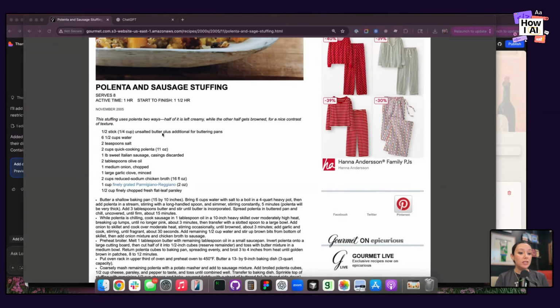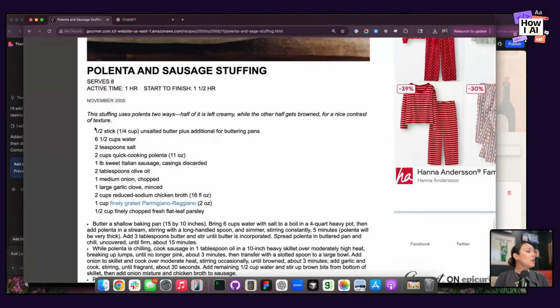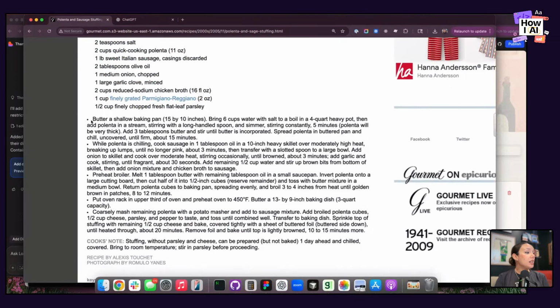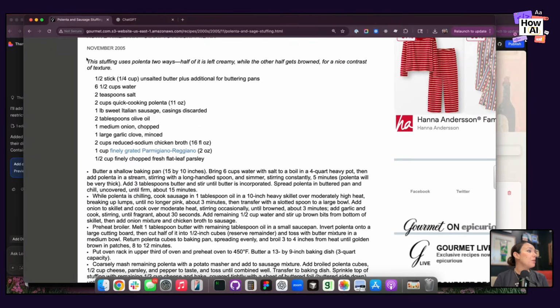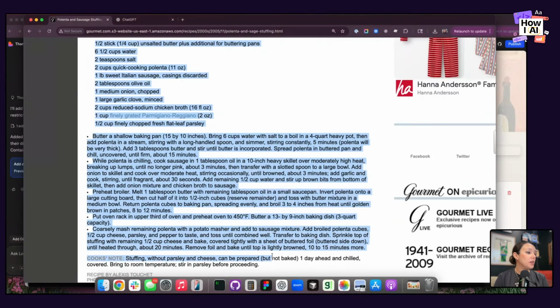But again, you can see this recipe has the exact problem we talked about. It's got all these ingredients and numbers up top, but then when you're talking about exactly how to cook it, the ingredient measurements are not in the same order. And so what I like to do, it's super simple. I really just copy and paste this recipe.